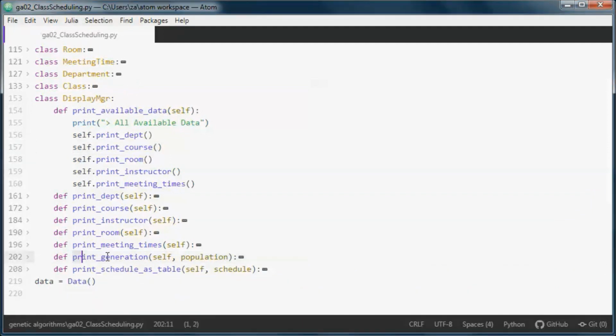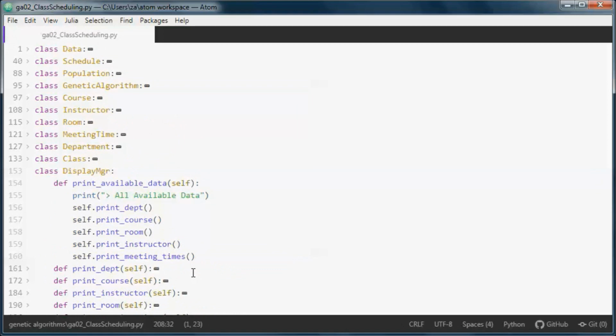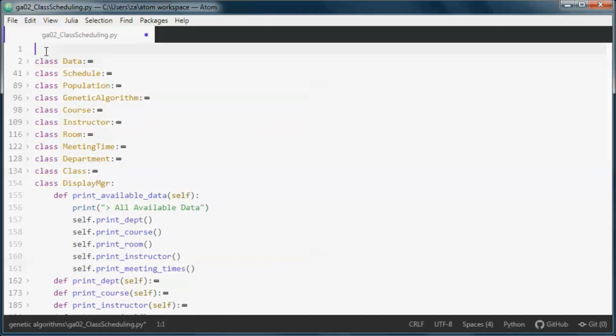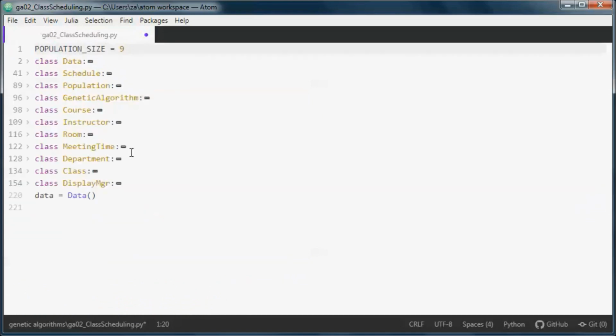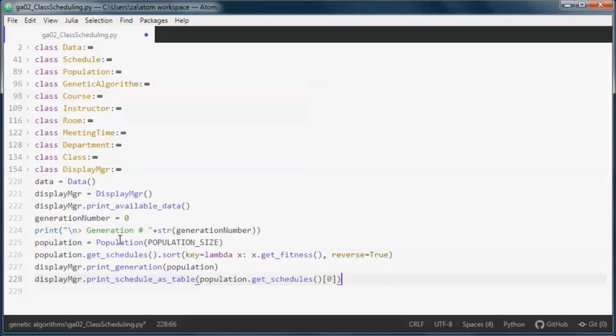And this prints the generation, and this one the schedule as a table. And let's define this population size that we will use here when instantiating the population.